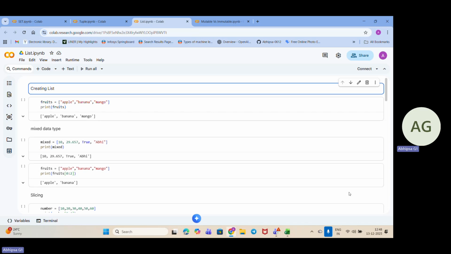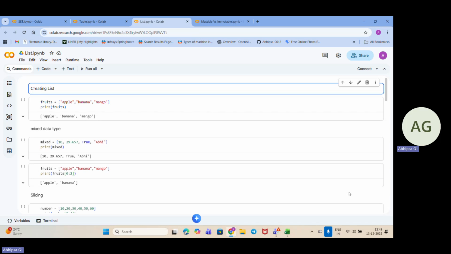It is ordered, that is, items have specific indexes, and we can call an item based on the index value. It also allows duplicate values and can store different data types. We will be seeing all of this in detail.